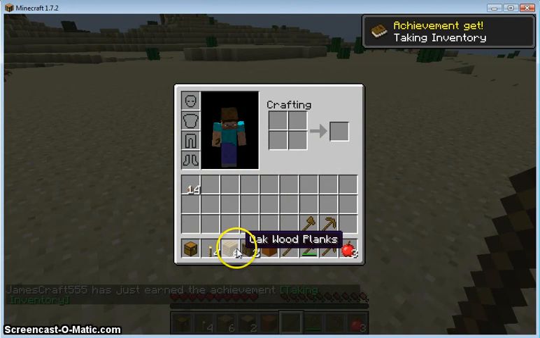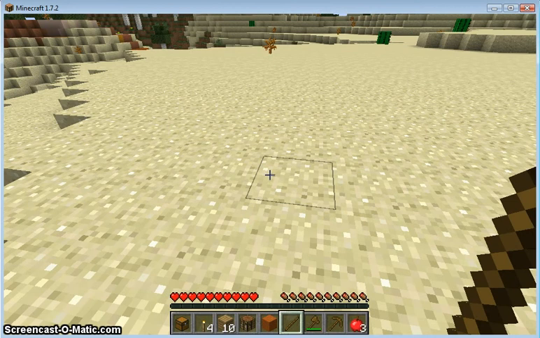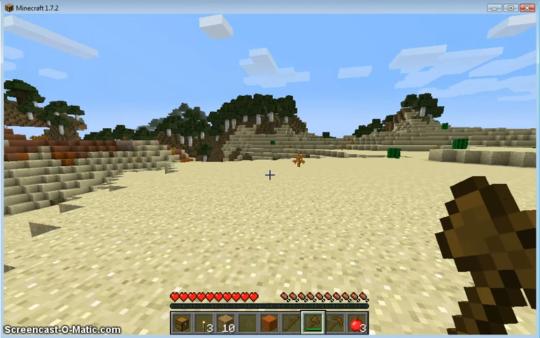So, here's some wood. And a crafting table. I'll put down my crafting table and my torch on top of it. Whoops. There. Now I'll be able to find it if I get lost. Now, time to find some wood.